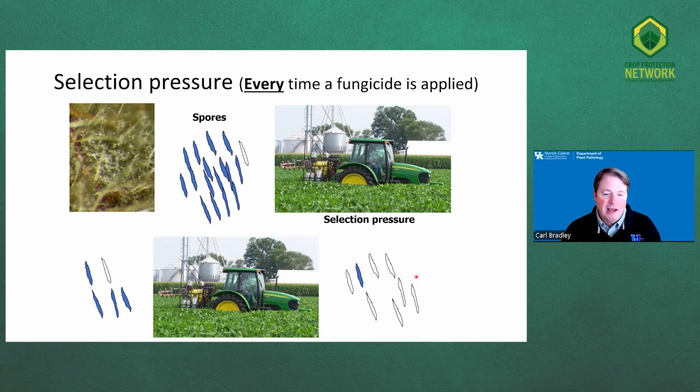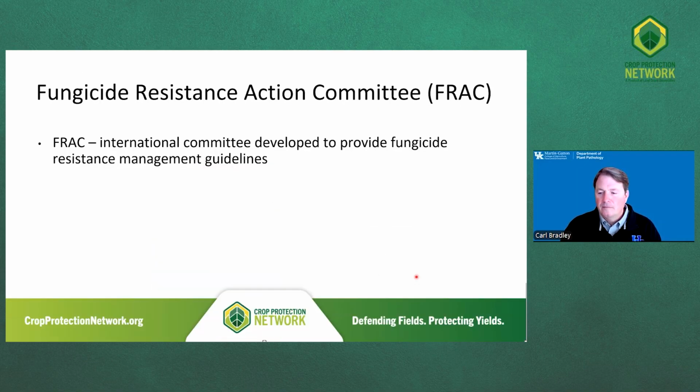And so over time, as we make those fungicide applications, we're killing off the population that's still sensitive, but the population that remains is the one that's resistant to the fungicide. So that's why at the beginning, we don't typically see a loss of control because those resistant isolates are such a small part of that population. But over time, after we've made applications of the fungicide, we're selecting out those resistant isolates, and that's when we're going to see a failure of the fungicide to provide the type of control that we would expect.